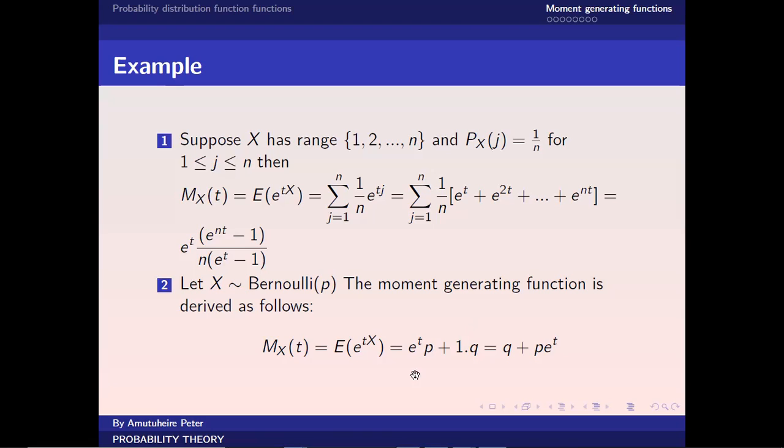So when x is 0, we have p to power 0, e to the 0 times p to power 0 gives us 1. Then it will be q to the power 1 minus 0, which is 1, because n is 1. So when x is 0, we get this term here. And when x is 1, definitely this will be p to power 1, so we get this term. That's how we reach here. Is that okay?